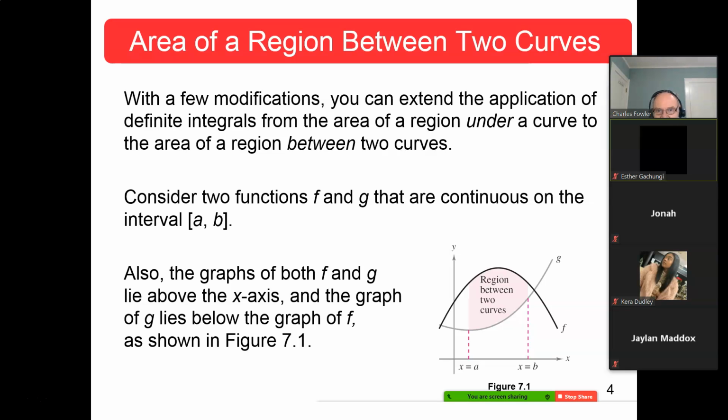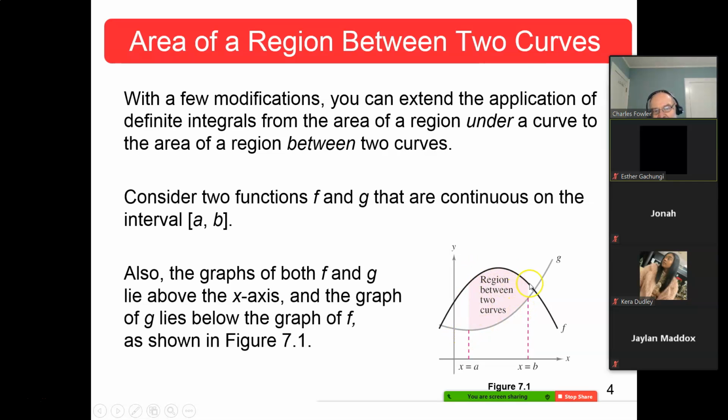F and g both lying above the x-axis is not necessary, and the graph of g lies below the graph of f. We're going to start with both of these being positive on the interval. Obviously, f goes negative, it looks like somewhere down here, and probably over here too. We're not going there. We're only going to stay where both f and g are positive, above the x-axis, and f is always greater than g. So anywhere between this intersection and this intersection, we've got it knocked. A and b are within those.